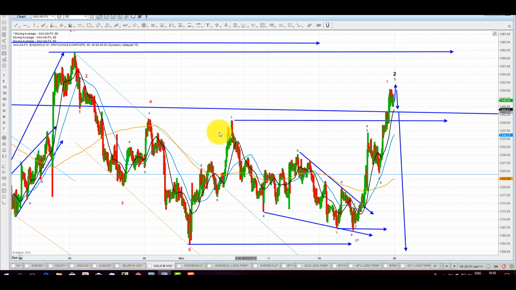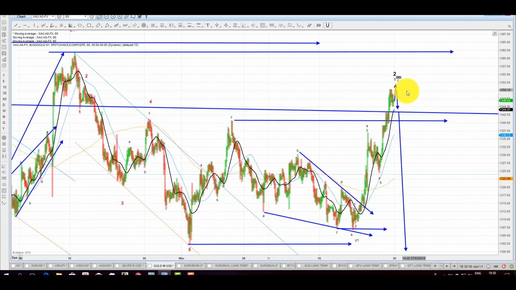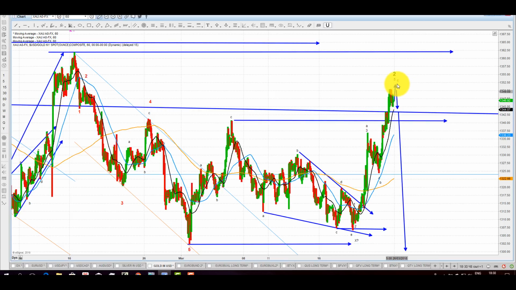Okay, any rally above 1362, and my assumption here falls apart. I would have to reassess the situation. This wave count will be not tenable at that point. We would have to have a rethink. Otherwise, the other alternative that you could consider is ABC, that being an X, okay, instead of a B, that being an X. You run up, that's an A, that's a B, and that's a C. Complete, or needing just a little bit of a push here, and then reversing sharply.